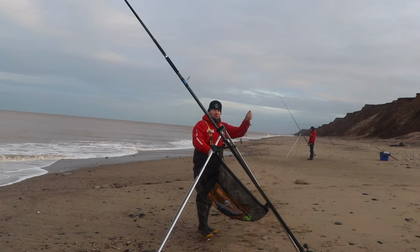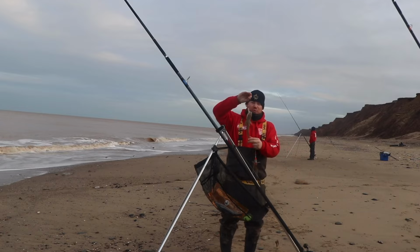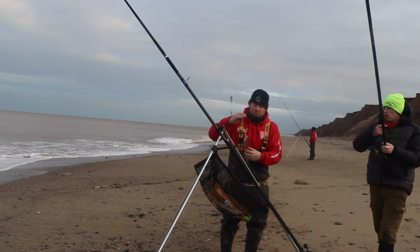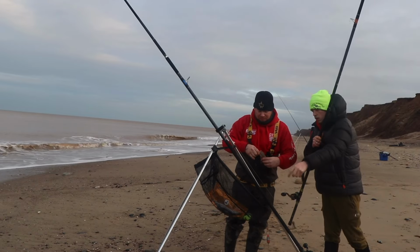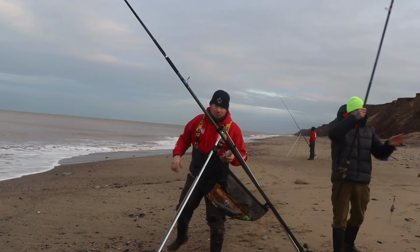So, we've all had a fish out today. They're not massive, but it's nice for Joseph's brother to have one out now. But it's all part and parcel, guys. One thing I will say, which is very important: it took the squid rather than the worm. Exactly the same as the one I had earlier on.